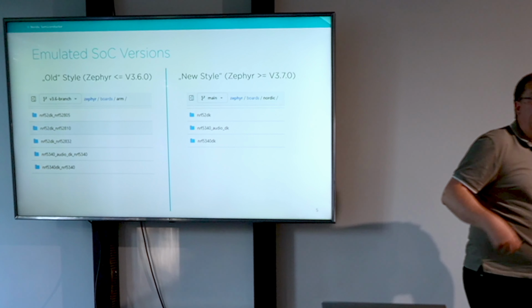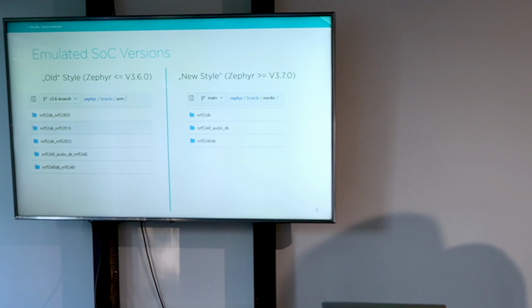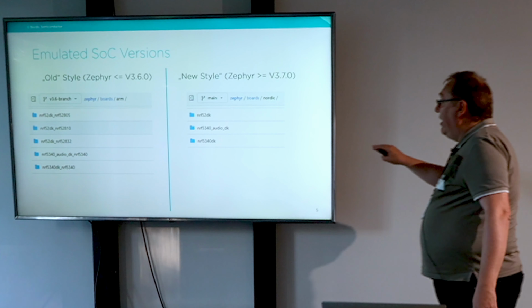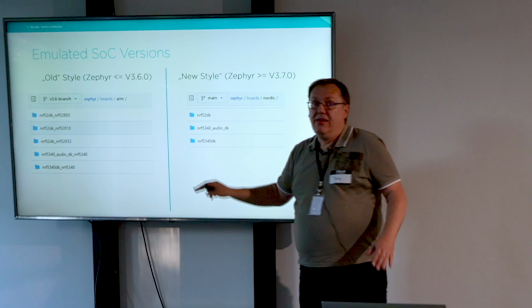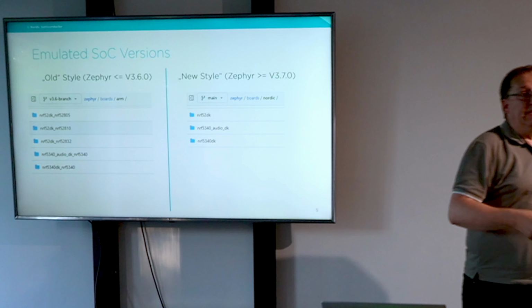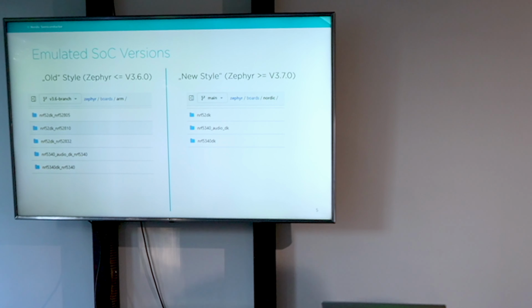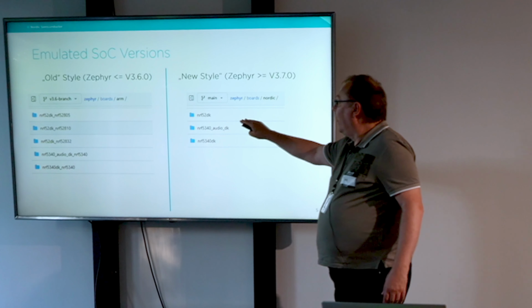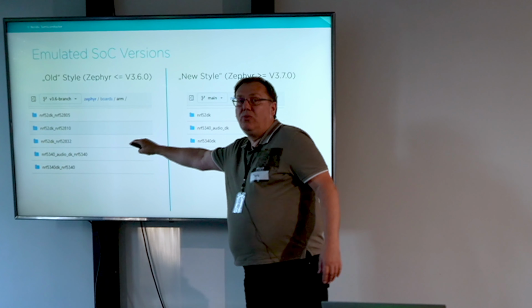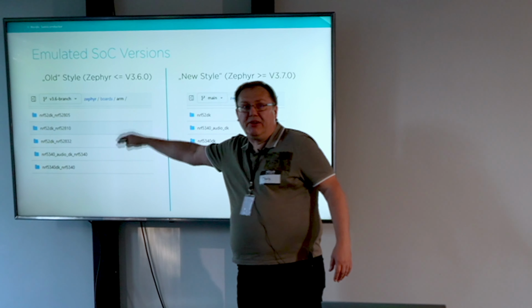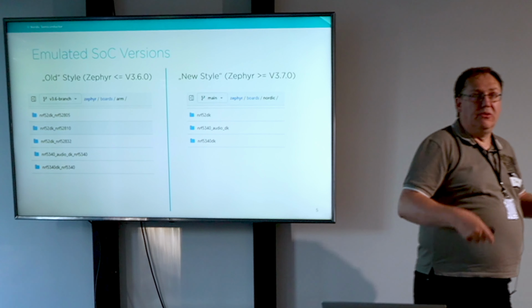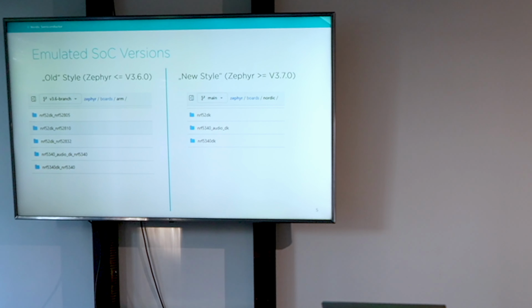And the new style, here you basically see again the update, which makes more sense. There is just one NF52 DK, and all the definitions are basically done in there. And this was basically another trigger why a new hardware model was done. Because handling a single board is a better way than creating several boards to cover one development kit.